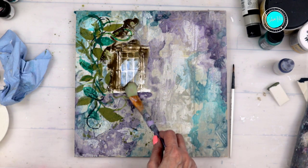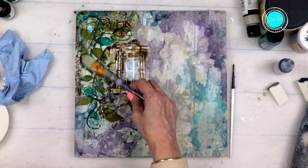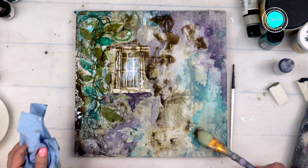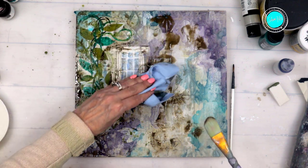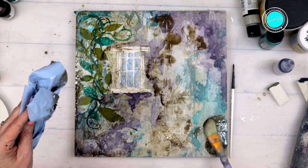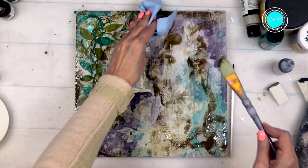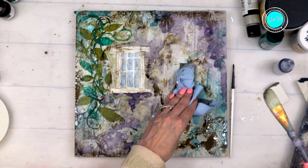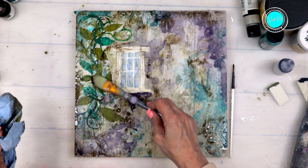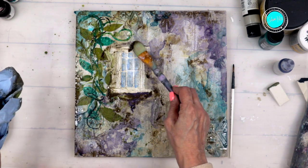Now I'm using a combination. I've got some Liquitex acrylic ink and transparent raw umber, and I wanted it to be a little bit stronger, so I used some just regular raw umber from Lucas and watered that down. And the combination of the two is gorgeous. And again, I wanted it to be real loose, and so I've just got a watery brush that I keep dipping back into my water and picking up some of that mixture of acrylic ink and paint to kind of give it an aged, grungy feel, of course, and to tone down that window too. The window was so white.